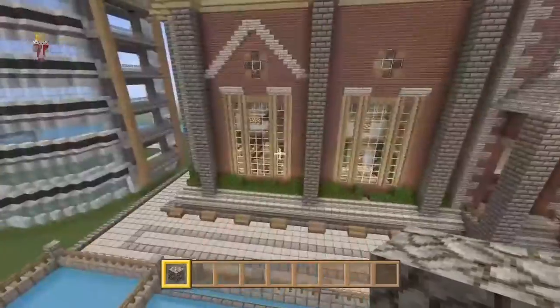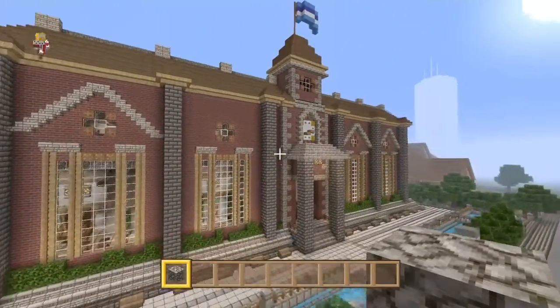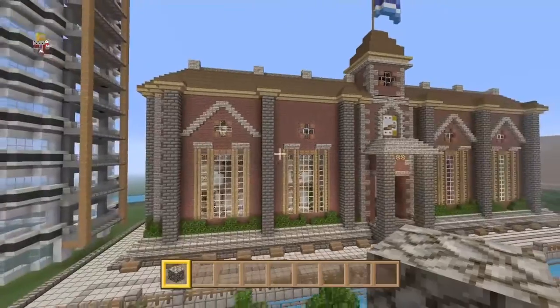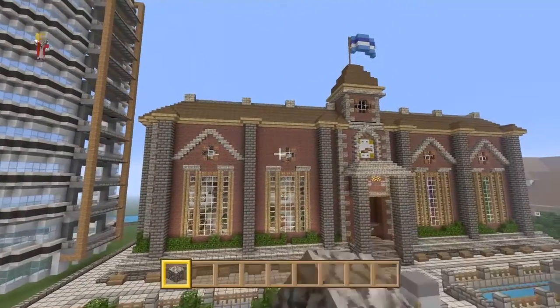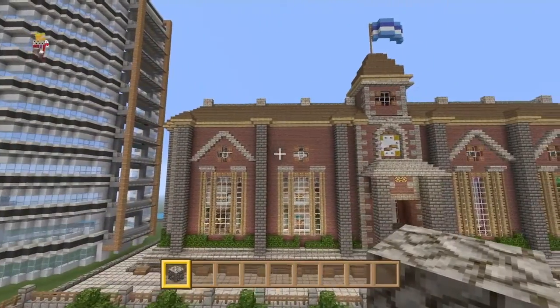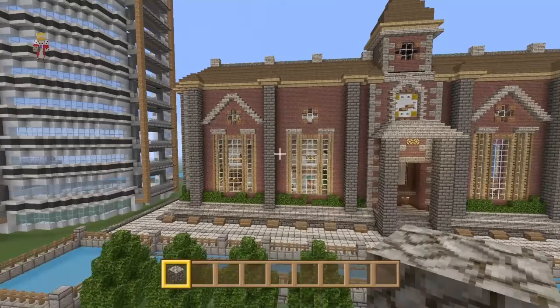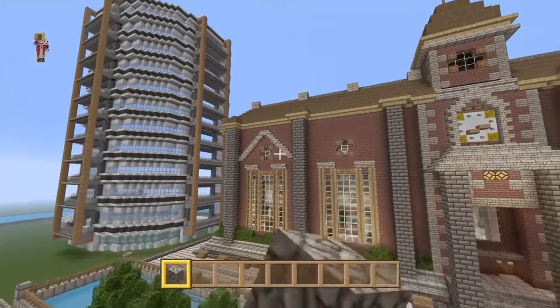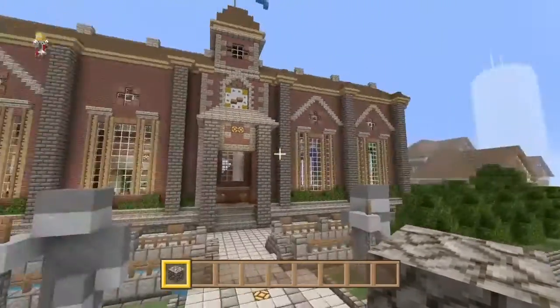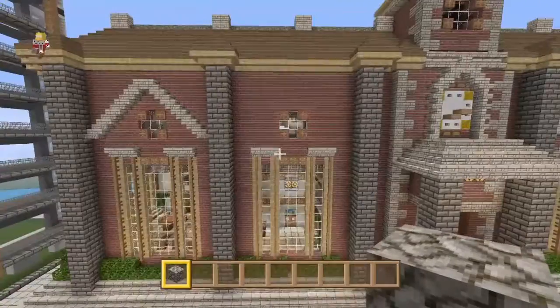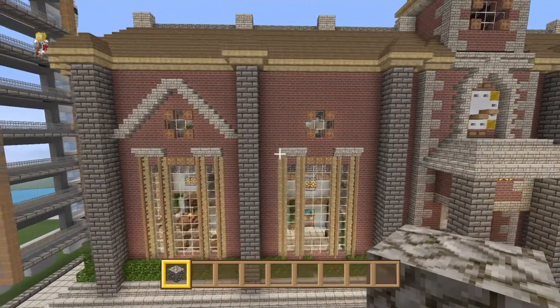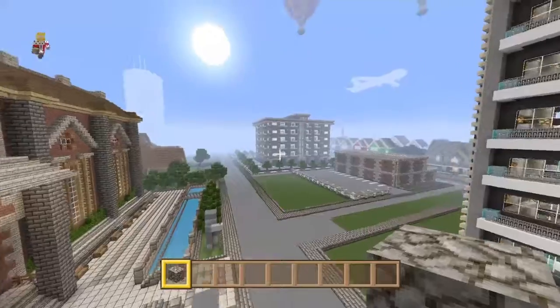Look how flat that would be. Very bland, very boring. You know what I mean? So that's another reason why I add bits. If you have a flat wall, try to add pillars, try to add some stuff like that to make it poke out, because it's gonna look so much better. Just look at the difference. See the difference there? It just makes it so much better.